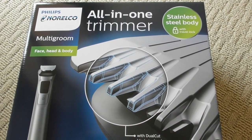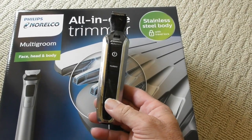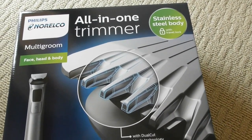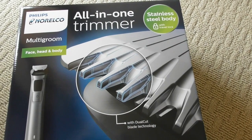It's on sale. It's a good price. And if it works, if it does better than this, it might be worth it. They say it's got newer blades. I don't know. But if it does better than this, then it's a good deal. So let me unpack it.